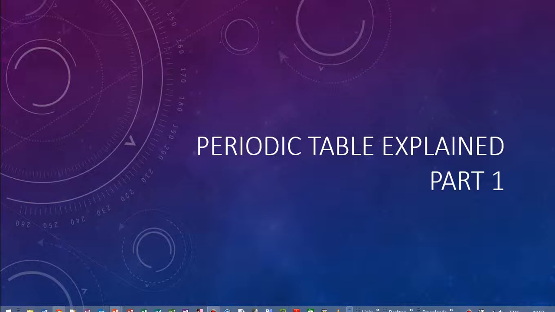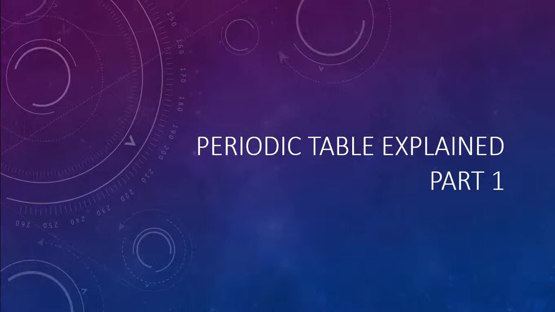For this video, I'm just going to be explaining the periodic table and what it does, the different sections on it, and who created it. He was a Russian scientist, I believe. And this is going to be part one, since there's quite a few groups. I think there's 7 or 8 groups within the periodic table. I'm just going to explain the first, I think, 3 in this tutorial. So yeah, let's get started.